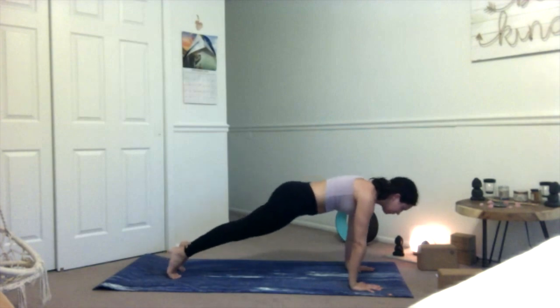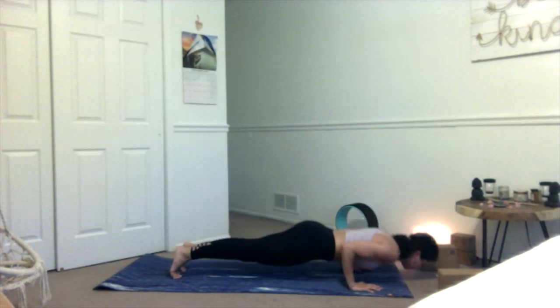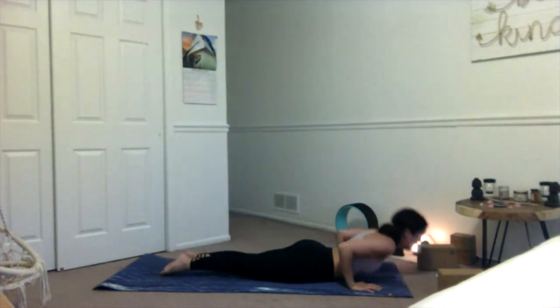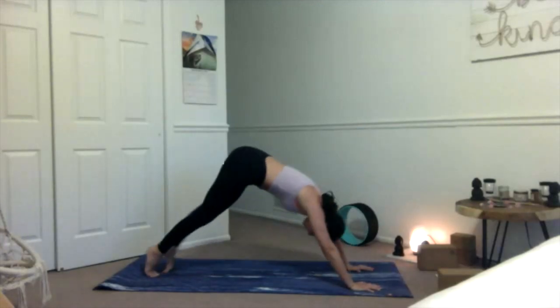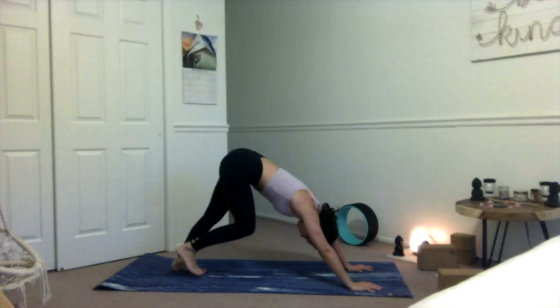We'll inhale to rock forward. Exhale, bend the arms, Chaturanga Dandasana. Inhale to up dog or cobra. Exhale, pushing it back into downward facing dog.